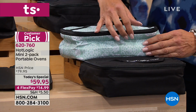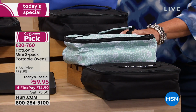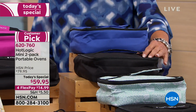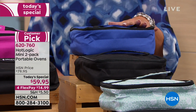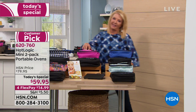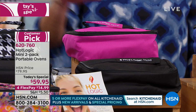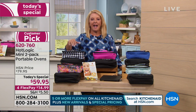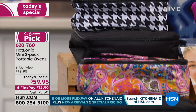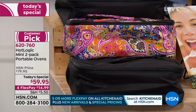Then all you're doing is choosing the print colors that you want. This one is called the floral. Above that is, of course, the black, and this one is a gorgeous royal blue. So that's blue, it's black with blue. Now beside me, I like this one. This is black with a cute hot pink. Beside that, this is one of the brand new prints. It's black, and look how sharp that houndstooth is. And right down below that is obviously the black, and with that one, your choice is the paisley. Isn't that cute?